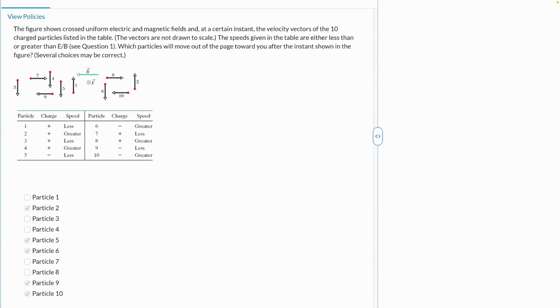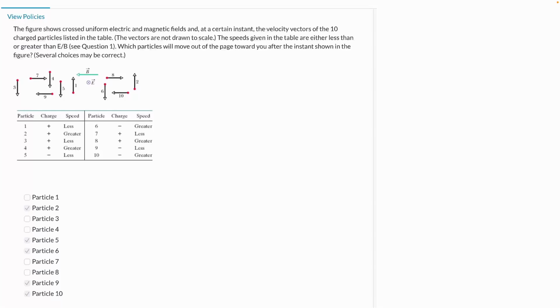I think it's just that they're deciding on the E and B ratio. Yeah, it is, right? And okay, so let's ignore the ratio thing for right now. It only comes into play in a certain case. Okay? Looking at particle 1.